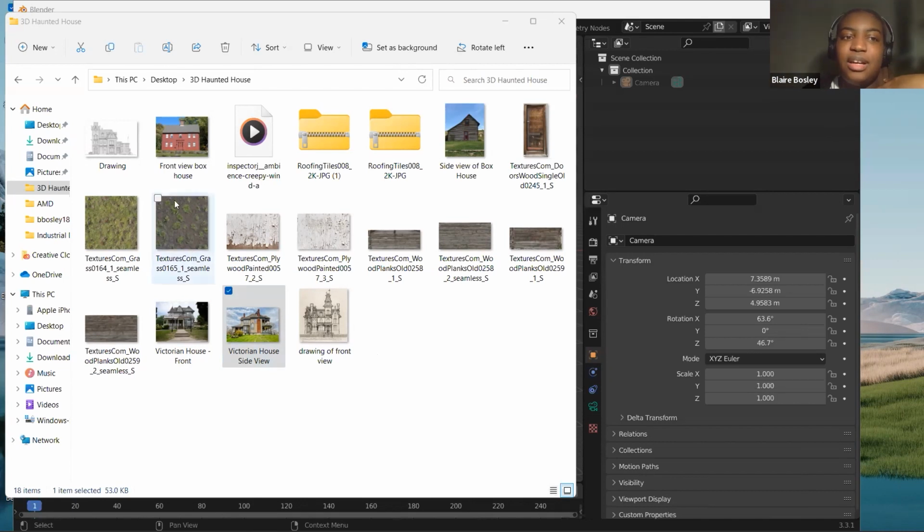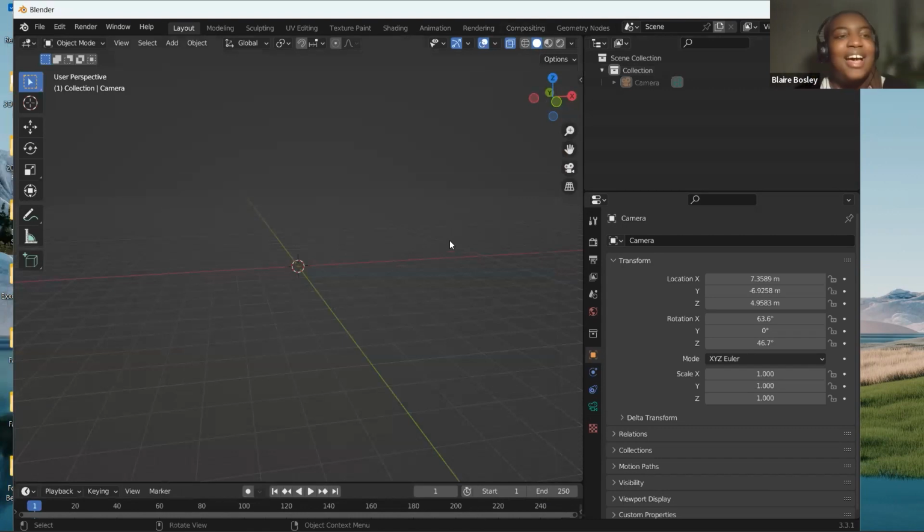So I have found a box home, basically homes that were created more in colonial times, if we think of a simplistic home. And then I've also found some images of a Victorian house. Now you can also find your own pictures if you'd like and use those. For example, if you were really interested in making your haunted house based on your own home, you could definitely do that and just use images of your house. But I'm probably going to use the Victorian house to get started with.